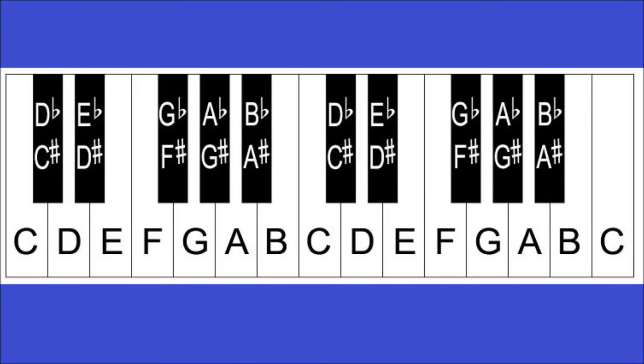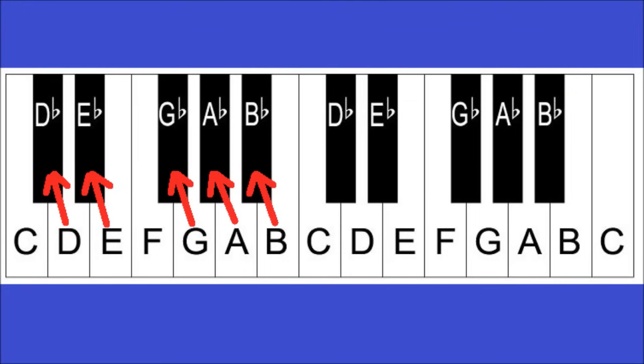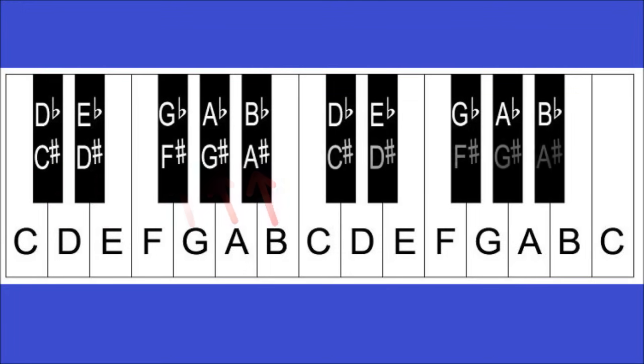So back to our topic of sharps and flats for a moment. Sharp means that a note is a half step higher, while flat means that it is a half step lower. Play any key, then play the key that is next to it, and you have a half step. Try this out and say the names of the notes.